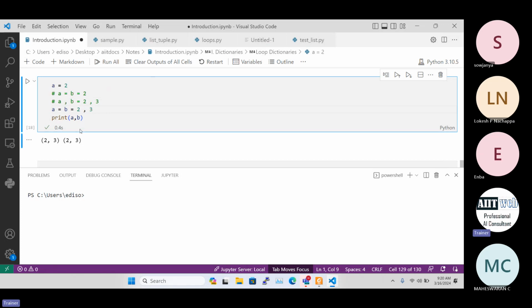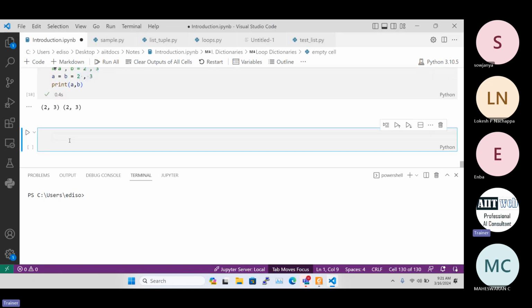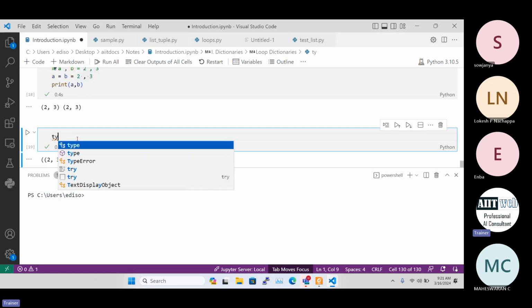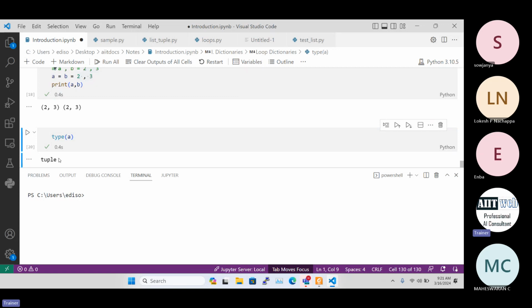So what is happening behind when you're giving these values? It is actually treating this as a tuple. Okay. So that is what we are going to check. Now we have the values A, and B. We try to see the values of this. 2 comma 3, 2 comma 3. Okay. Now I wanted to check the type of A. What is the value it has stored? What is the type? Type is the keyword to know what type it is representing. Okay. So it is pointing to tuple. That tuple is nothing but 2 comma 3.